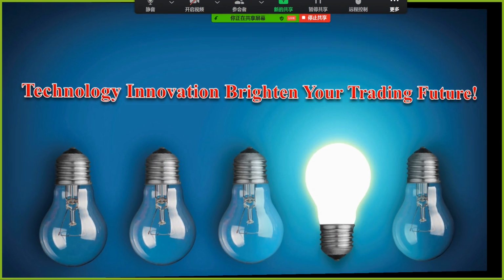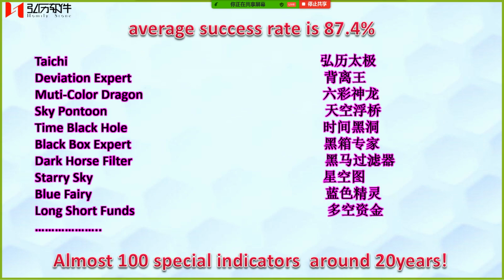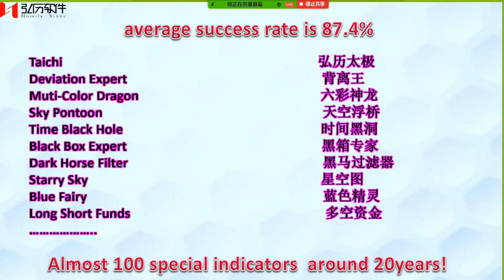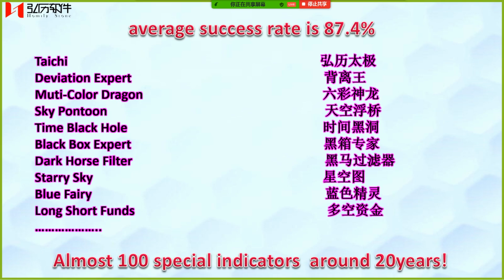Okay. So for us, when you join Homely member, you will say, John, how can I learn so many indicators? No need. Sometimes you need to know which kind of investor you are, aggressive or conservative. You can just combine this together, but you need to know how to combine this together.